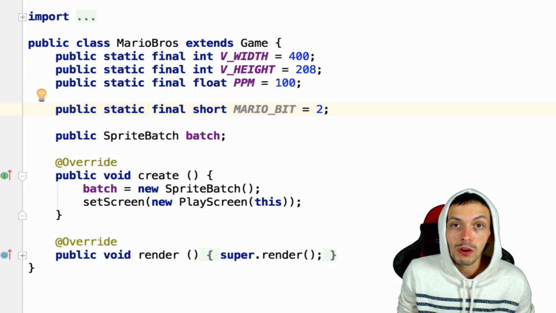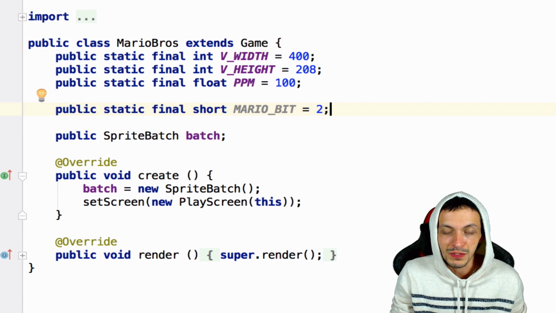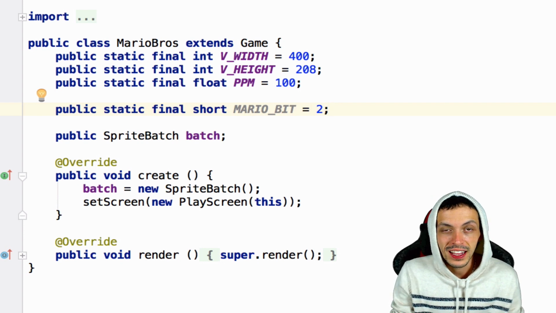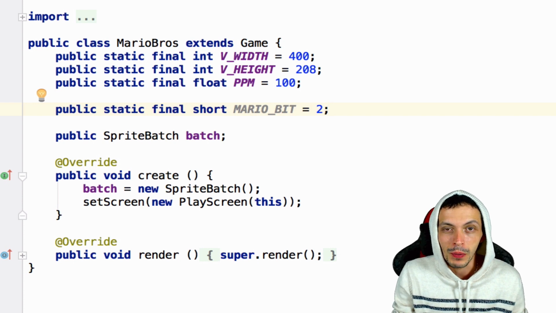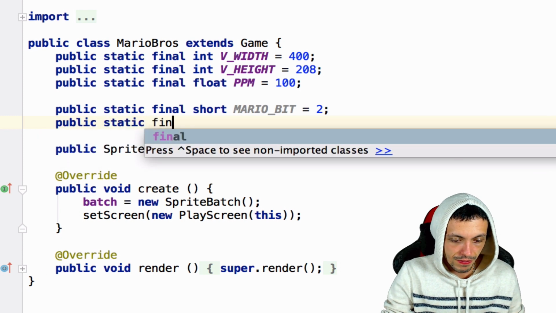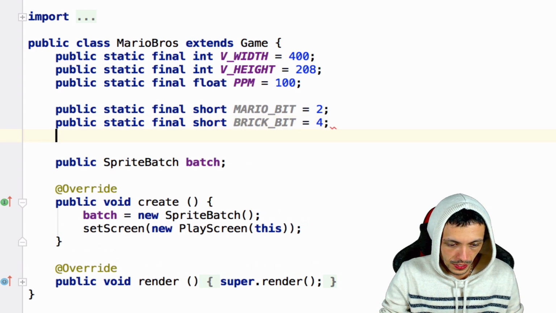Now we're going to use powers of 2 for all these filters because it is a short and it's just easier to OR powers of 2. If you're not understanding what I mean by that, then you may need to go look up bitwise AND and OR operations. So public static final short brick bit equals 4.